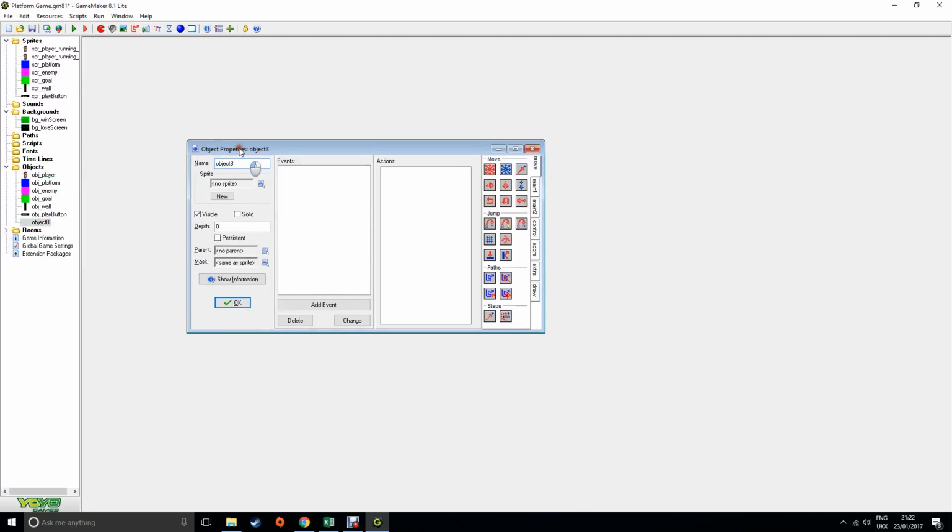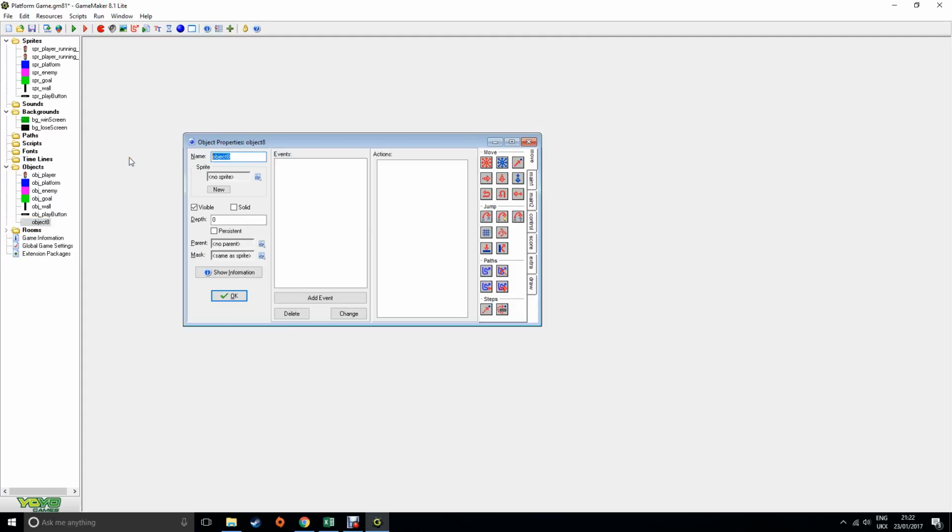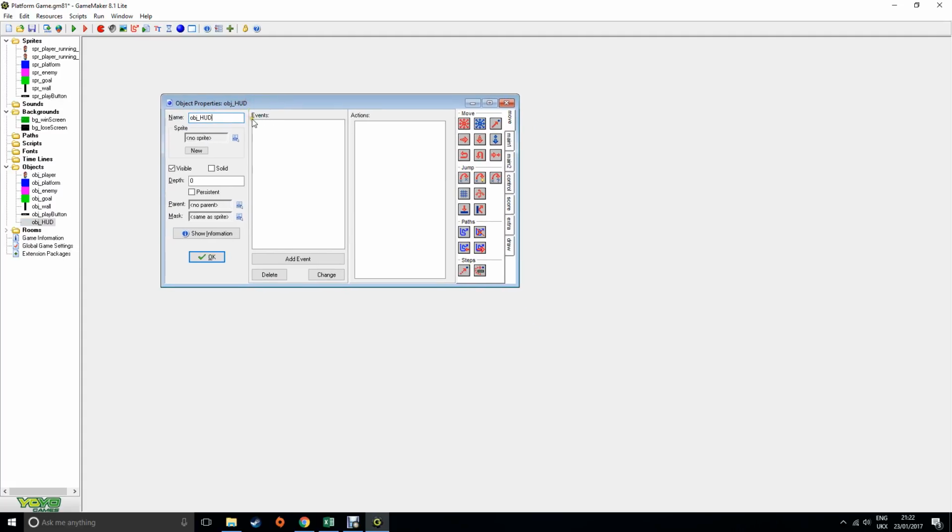What I mean by control object is it doesn't have a sprite associated to it. So we're going to call it obj_HUD for our heads-up display. This is a good dumping ground basically for anything that you need to record about the game in general. And one such thing that we're going to be storing there is going to be our time information, how long we've been playing the game for.